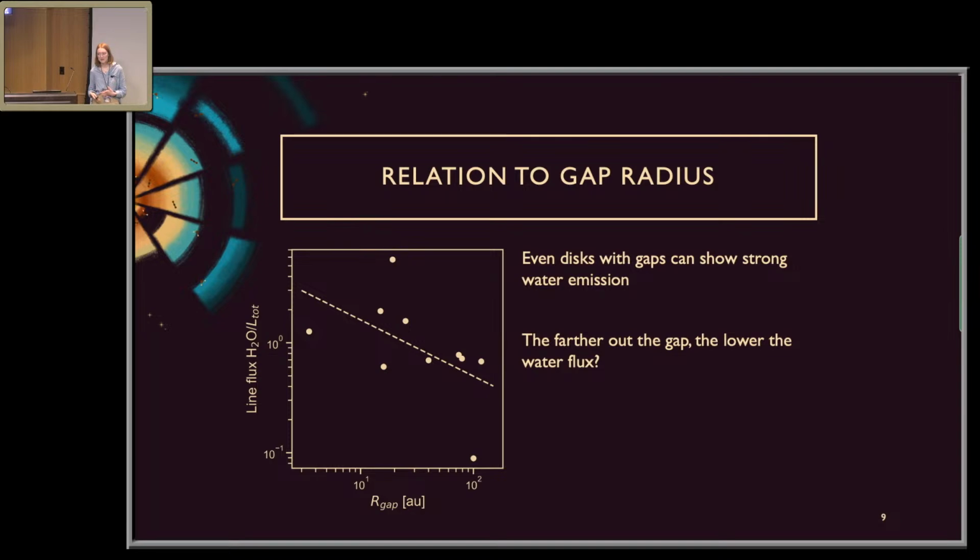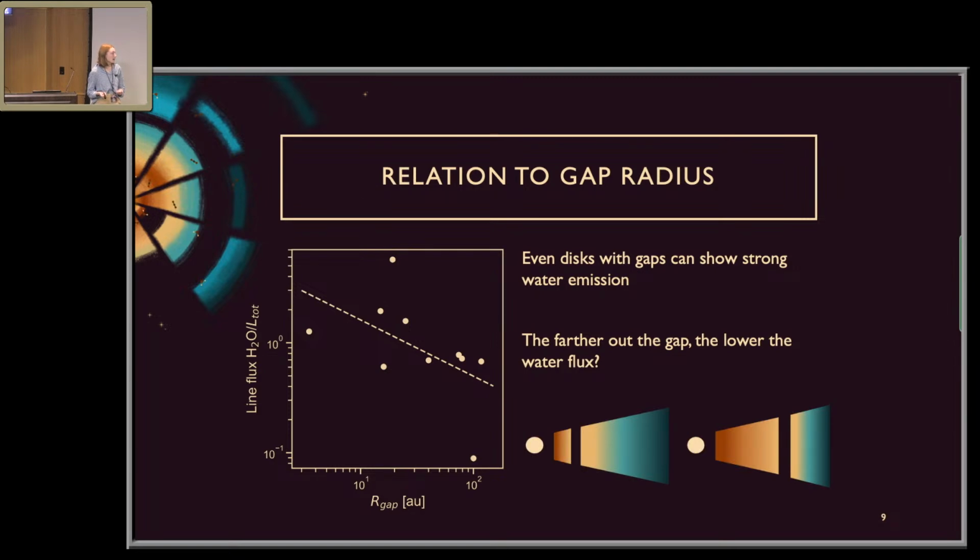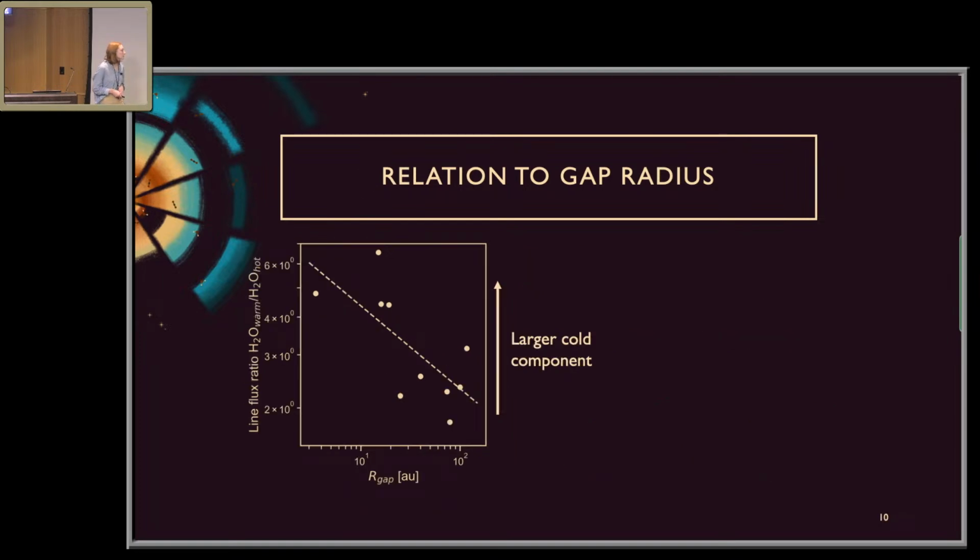Similarly, now that we have this resolution, we can start to also look specifically at different excitation of the lines. So we're looking at this image here. If we take a warmer line and a hotter line and take their ratio, we should be probing some of this hotter or cold component that Andrea just showed. So here, I'm just taking a warmer line and a hotter line in a similar region of the spectrum. And this means that the higher this ratio, the larger your cold component or your cold excess would be. And we see a similar trend emerge where the closer in your gap, the larger this ratio is, so the larger your cold component seems to be.